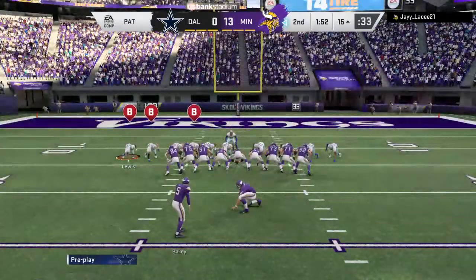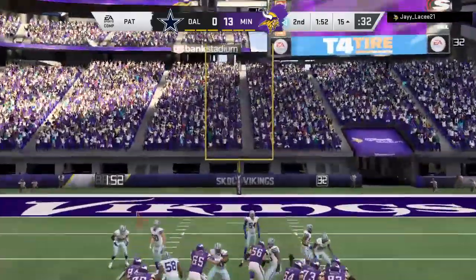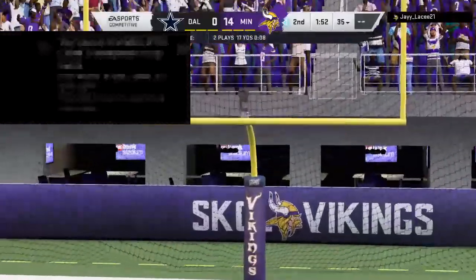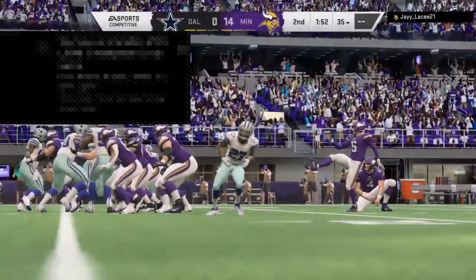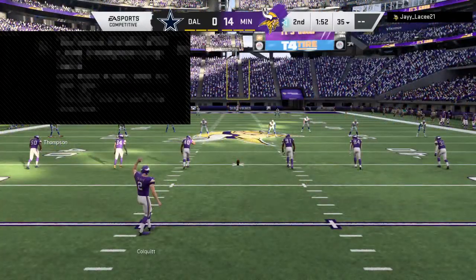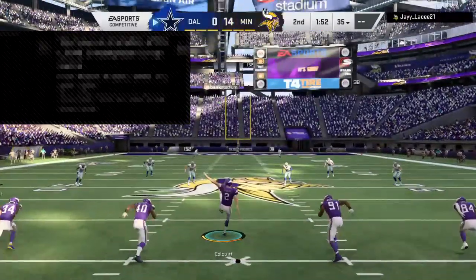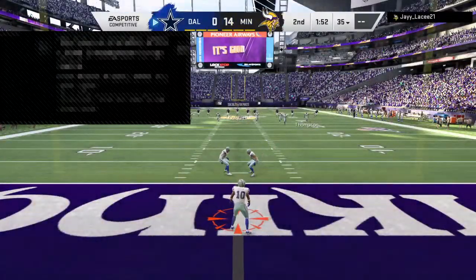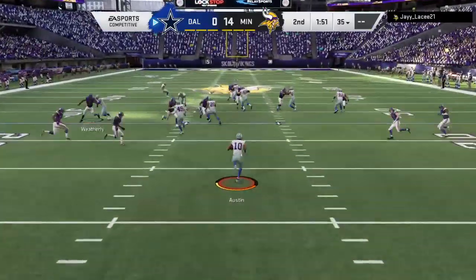On those slants, everything happens so quickly. What makes it work? The timing between the passer and the receiver. In this case, a slant route ordinarily is probably about 3 steps before you go on the slant. In this amount of time, I think it was a 2-step deal. Boom, put his foot in the ground and got inside for the pass, got inside for the catch and the score. That'll be taken in the end zone.